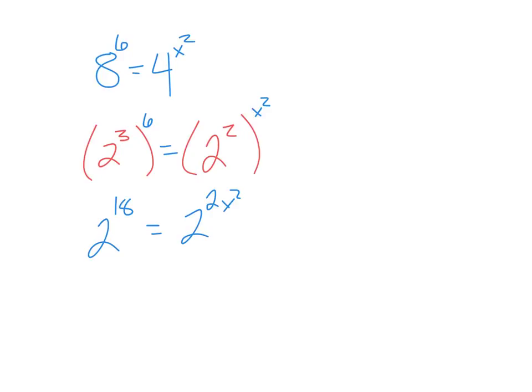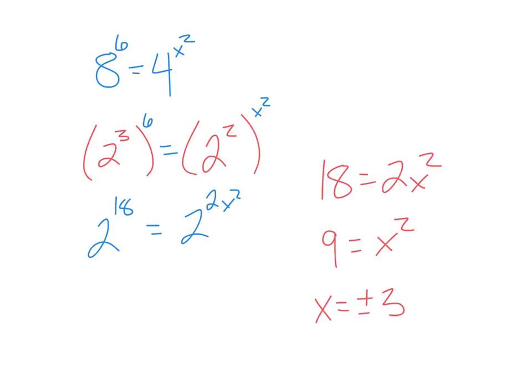And again, the idea is that if this is an equation, that means both sides have to be equal to each other. So the only way that's going to happen, now that the bases are the same, is if the exponents are also the same. We're looking for 2 answers. Square root 18. Well, let's do something with the 2 first. Let's divide by 2 first. So then 9 equals x squared. Now we can square root 9. 3 and negative 3.